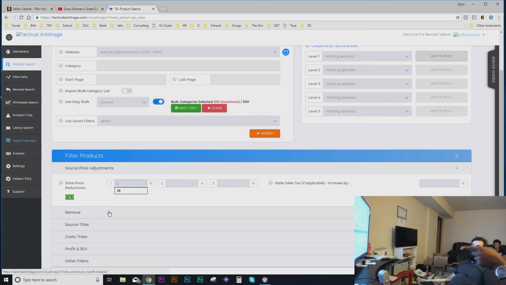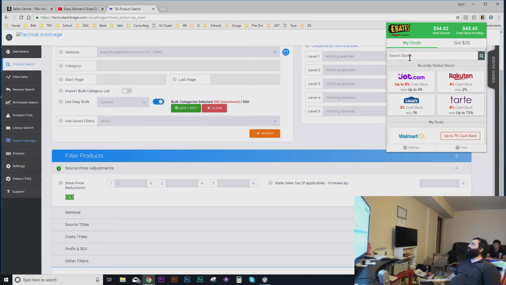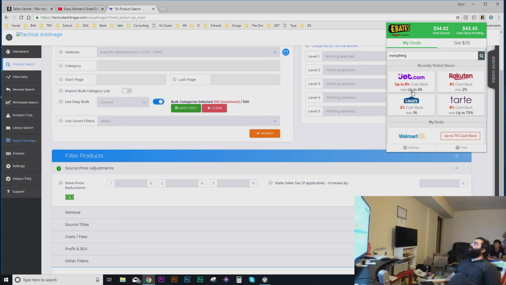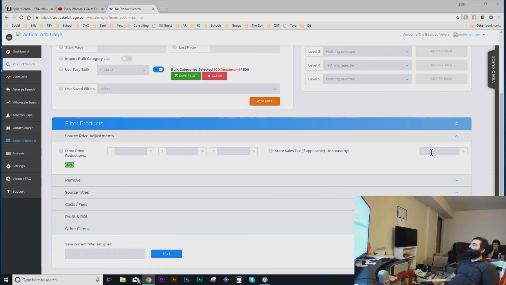This is also a good place to put if you have your cash back like Ebates or Top Cash Back, or if there's any other promotion that you know of. That's usually a good idea to put it in there. On the right hand side, what is Ebates typically? 1%? It depends. It can be as much as 12%. If you go to Walmart, it's like 10%. Well, it was at one point. Yeah, in certain categories. All right. So, if you're in a sales tax state, then of course you're going to put the applicable sales tax there.